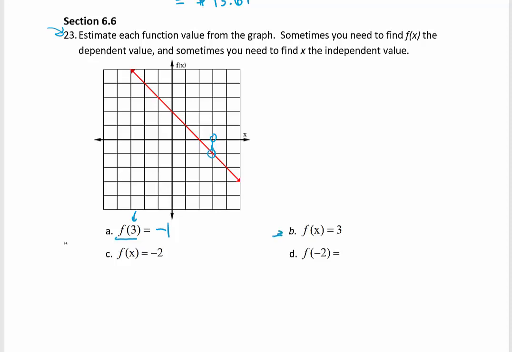All right, given that our f of x value is 3, what is the x-coordinate? So we're going to go on f of x here and find 3. So 1, 2, 3. There's my f of x value of 3. And you'll notice my x-coordinate there is x equals -1. All right, f of x value of -2. So down here at -2, looks like my x-coordinate is 1, 2, 3, 4. And then finally, tell us the f of x value when x is -2. So let's come over here at 1, 2. And if we go up 1, 2, 3, 4, that's going to be an f of x coordinate of 4.